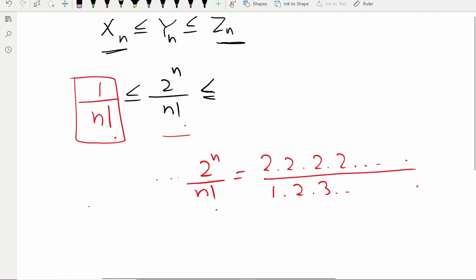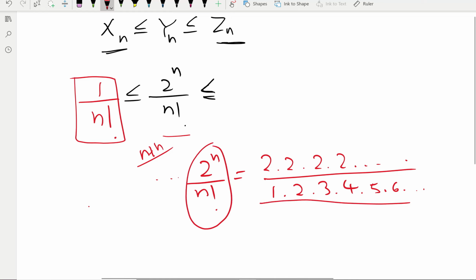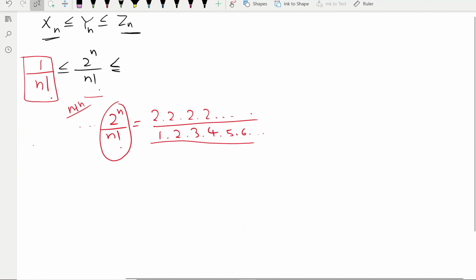Let's write a few terms. Now, here's something you want to digest. What I'm writing here is the nth term, just one specific term of the sequence. You want to find a larger sequence, which means if the nth term here is smaller than the term that you're going to find, then that's enough, right? So we want to find the nth term of a sequence that is larger than the nth term here.